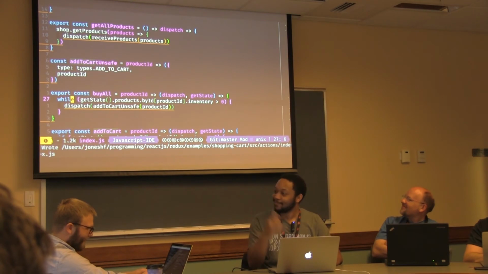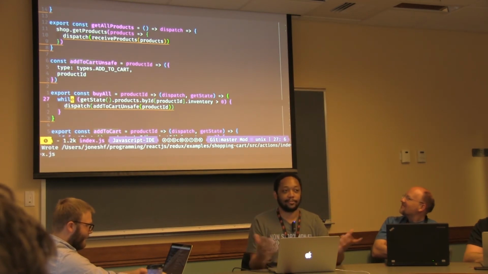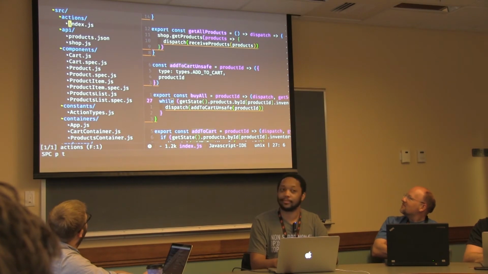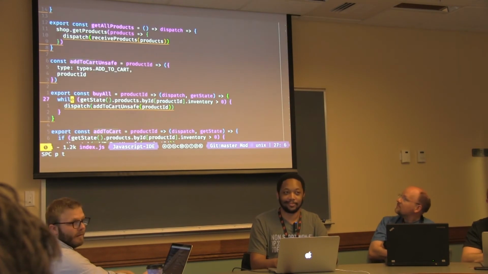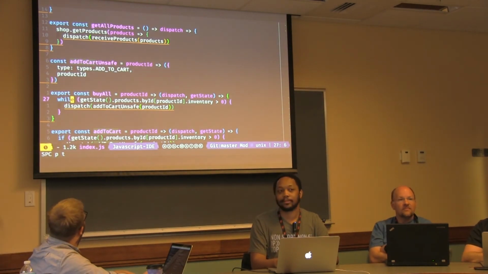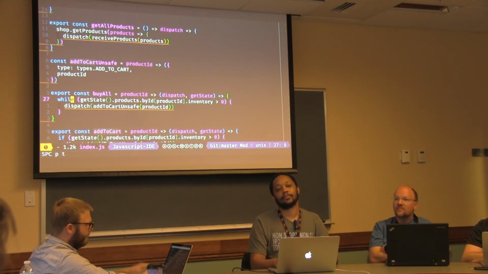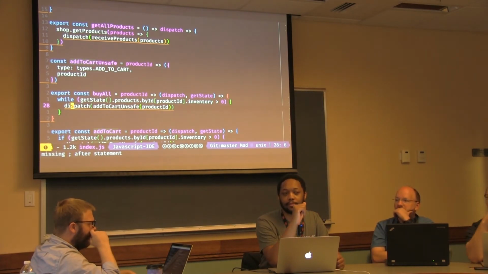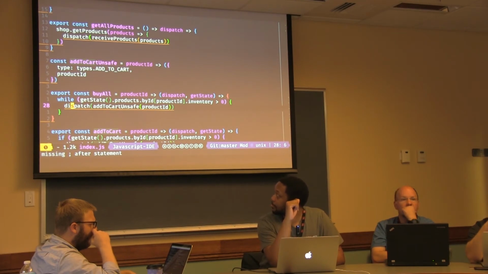Okay. Compose an assignment. Buy all. What's next? Wait, one of them changes. If we do that implementation, we don't need a new constant for buy all anymore, right? Because that's just going to send the add to cart constant. You do want a new constant, because if you think about them as messages, they're unique messages, so you want to react to only a certain kind of message.